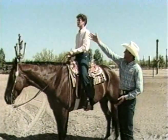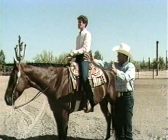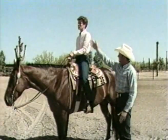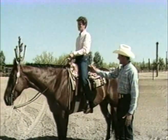And then you'll be up looking straight out above your horse, seeing directly where you're going. If you're going in a circle, you'll of course look off just the outside of the inside of the ear here to see where you're circling to. Now this way you're in a perfect balance, perfect position. No matter what your horse does, you are with him and you're sitting right directly in the middle of your horse.